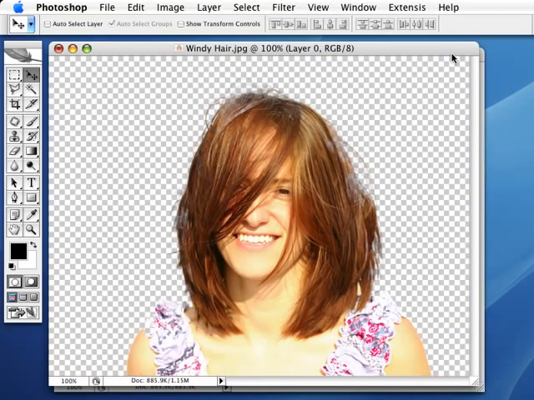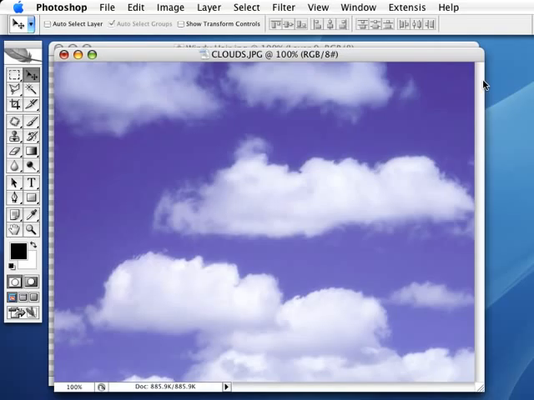Now, you can say, well, it looks like it did pretty good. I can see some hair up here. I can see some hair over here. Doesn't look bad, but I can also see some areas where it's dropping out. It's just kind of dropping out. Well, it'll help you to see if it's dropping out by actually adding a background to it. You can really see what's dropped out. But I'm going to give you a little tip. If you can instead take the background, and for example, we're going to use this little cloud background.